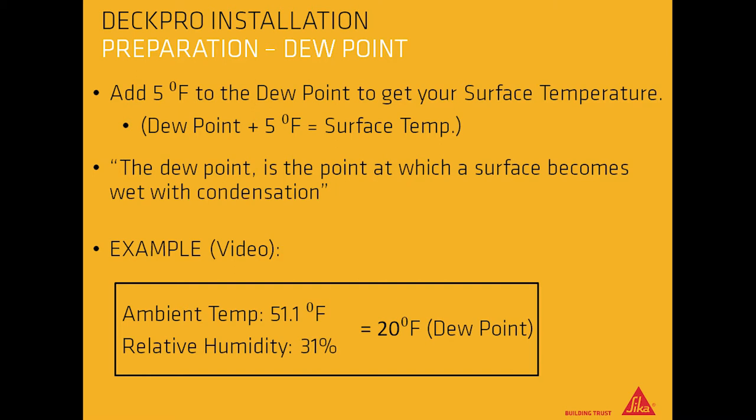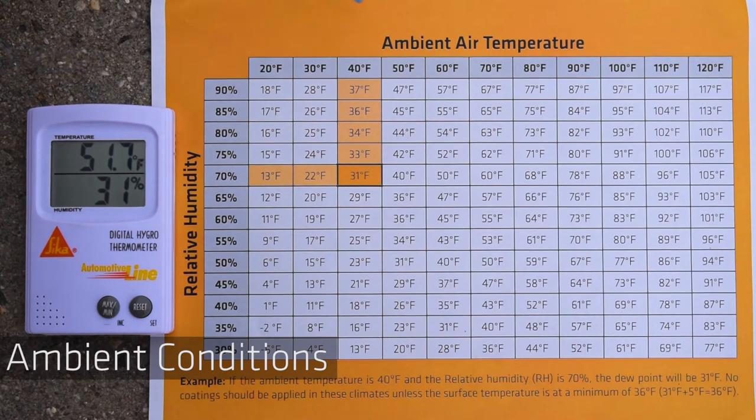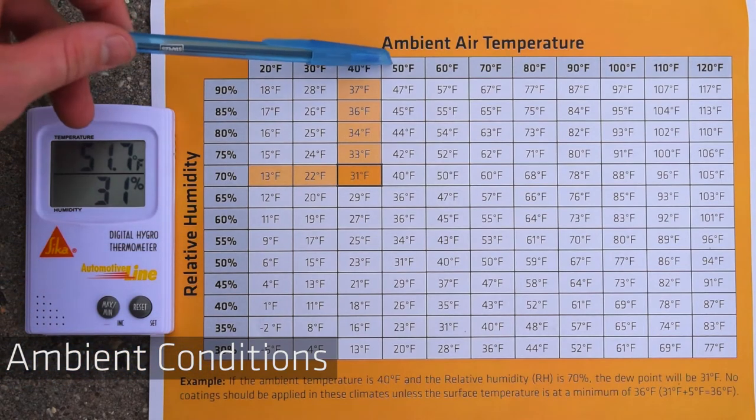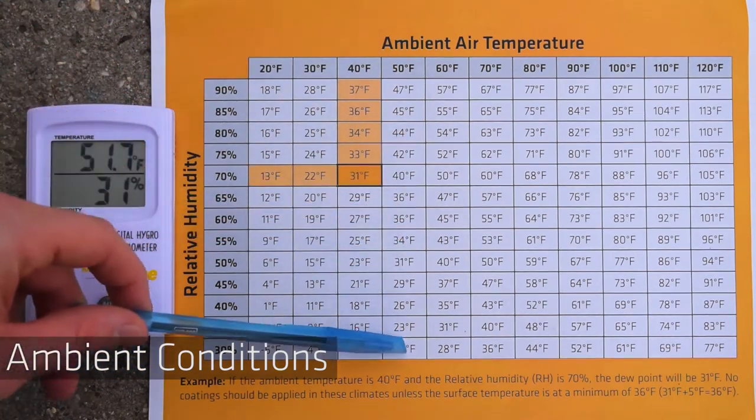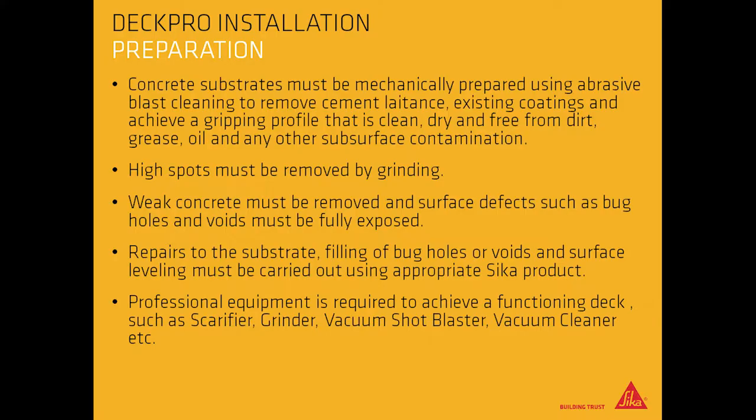The dew point is the point at which a surface becomes wet with condensation. An example from the upcoming video has an ambient temperature of 51.1 degrees Fahrenheit and a relative humidity of 31%, so the dew point will equal 20 degrees Fahrenheit. To find your dew point, look at your ambient air temperature, then at relative humidity on the chart. Once you have your dew point, add 5 degrees Fahrenheit to find the minimum substrate temperature that will allow you to go over with coating.